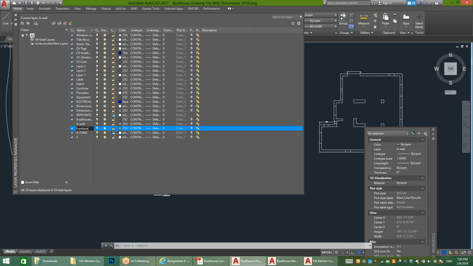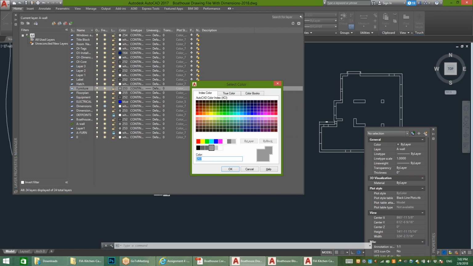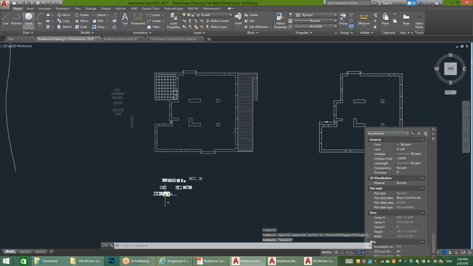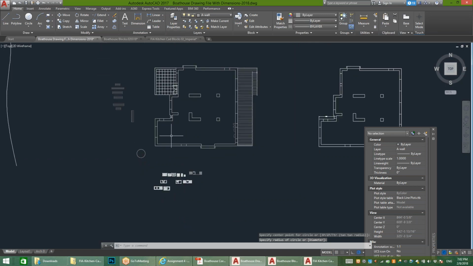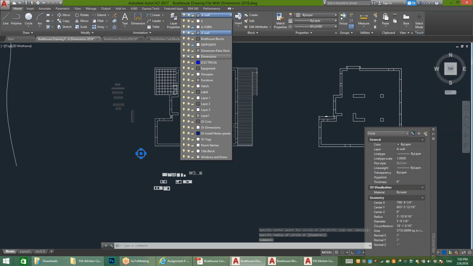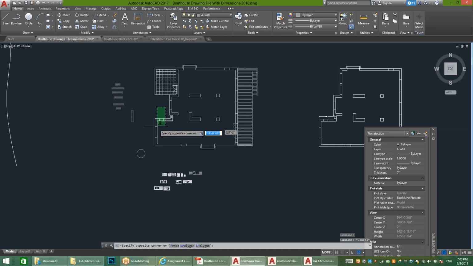Now, I already have one, so I'm not going to recreate it, but anyway. It would then create a layer like this, Furniture, and we could pick a color for it, which I just arbitrarily picked 253, and now I have a layer for it. So let's say these kitchen things were actually furniture things. Or if that's confusing to you, let's say this is a table that came in as a block from a website. I would want to take my table and put it on a furniture layer. Right now it came on a wall because I drew it, but I can just click through and select the layer I want.